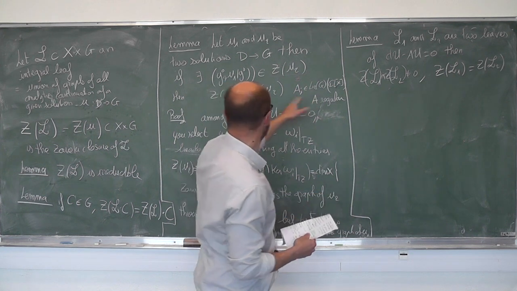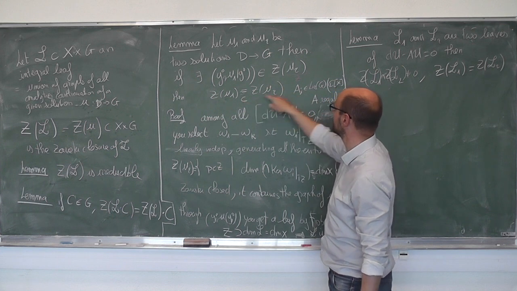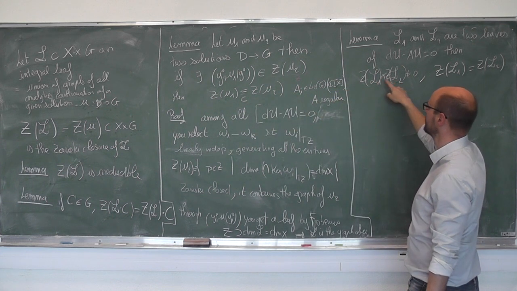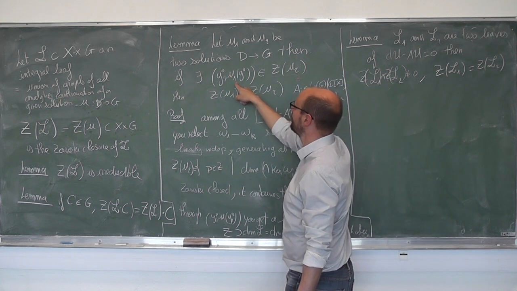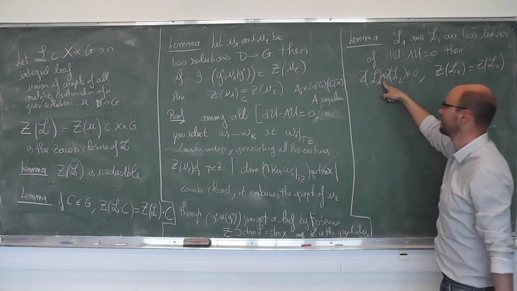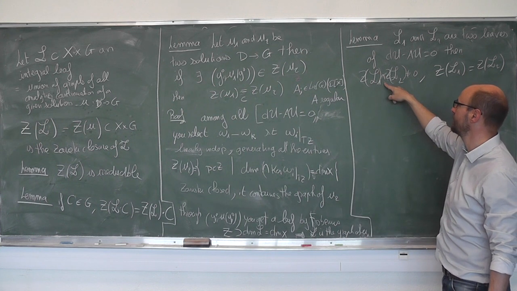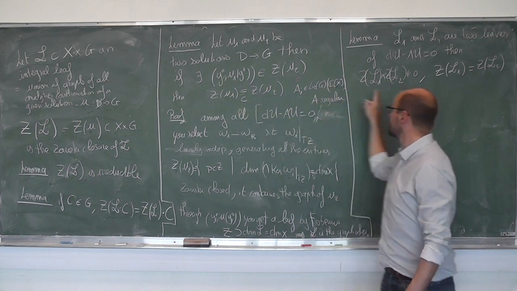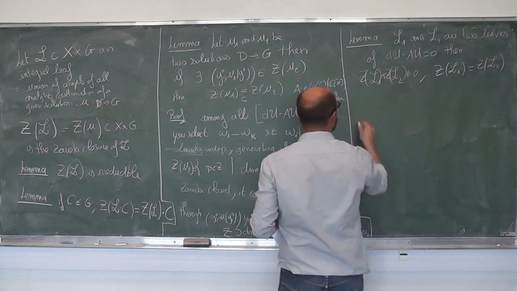Okay, so this is a consequence of this one. Yeah? If there is someone in the intersection, then you call it y0, u3 of y0, and then you see that z of the leaf going through this point has a Zariski closure that coincides with this one and with this one, so everyone coincides.